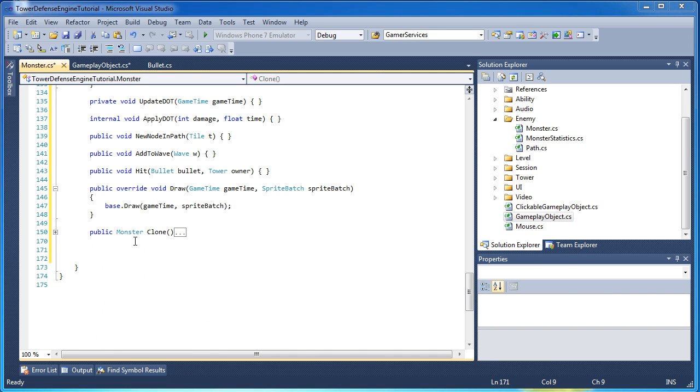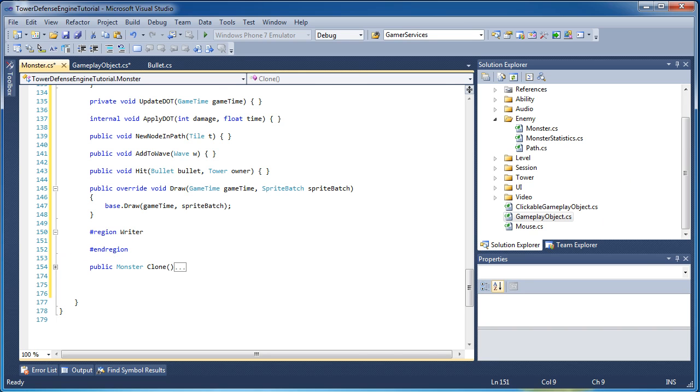Alright, so the last thing we need to do is set up the writer. And let's actually code that above the clone method. Region, writer and region.